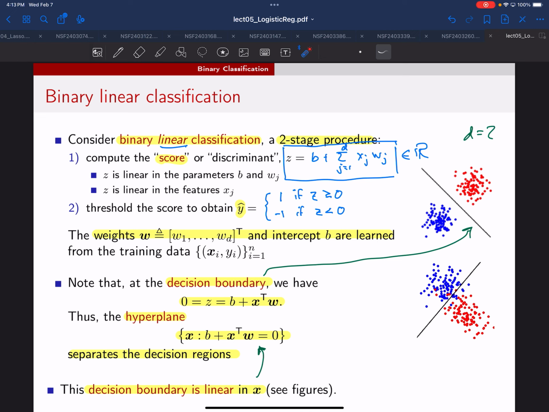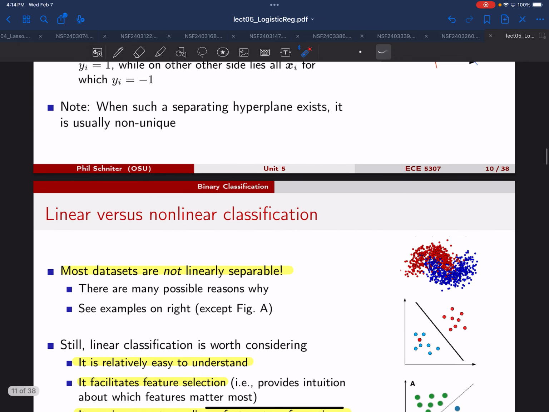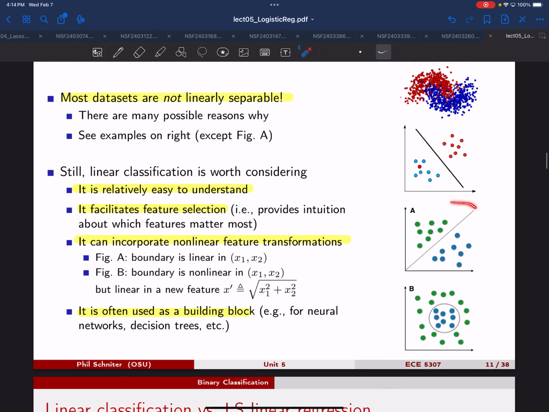And so we said that in this case, the model is linear both in the coefficients as well as in the features x. And when it's linear in both, it creates this linear boundary. So that linear boundary, sometimes, like in this case, is exactly what we want. In other cases, like this, the linear boundary is not what we want because there's no way I can come up with a line that perfectly splits into green and blue.